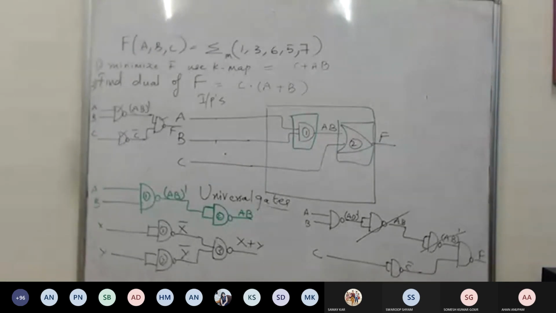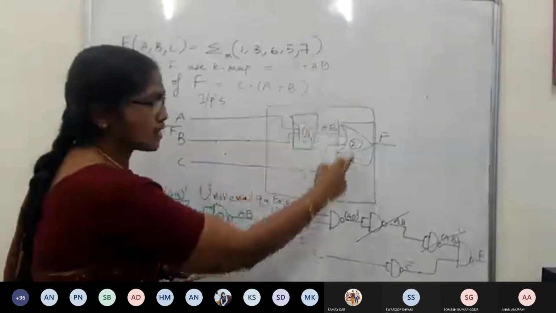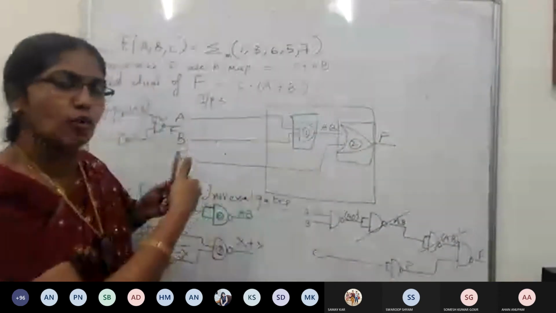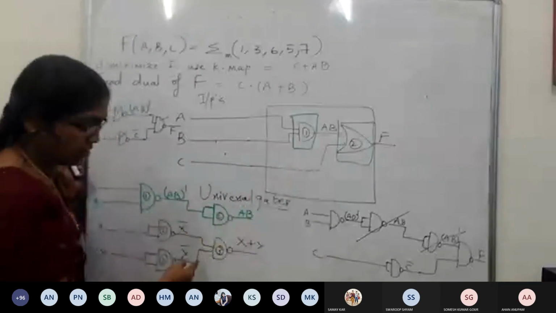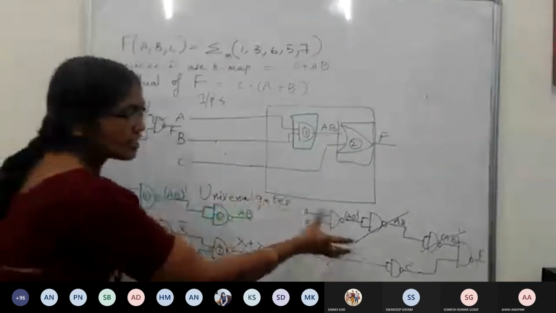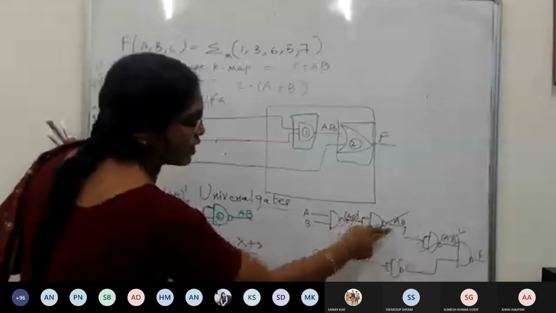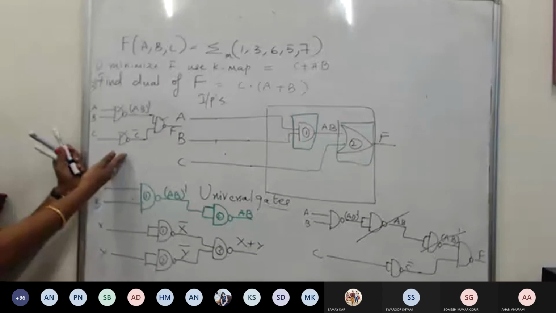Right. If you have any flaws there, just find it. That means here what did we do? Here it's a little elaborate explanation. I used basic gates to realize F. Right? I'm not satisfied with that. I went for universal gates. So where each gate is utilized, then this is the combination of the whole. Right? Again in this, I have seen the gates are getting repeated. So I have further reduced.